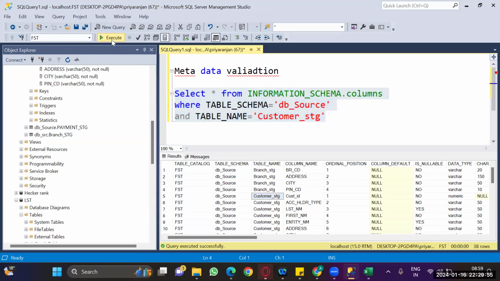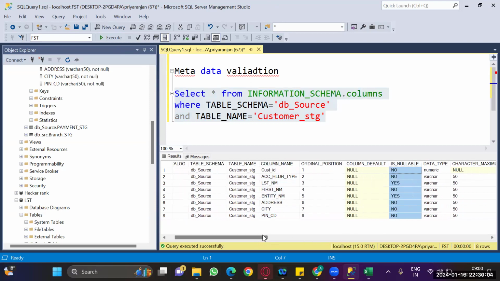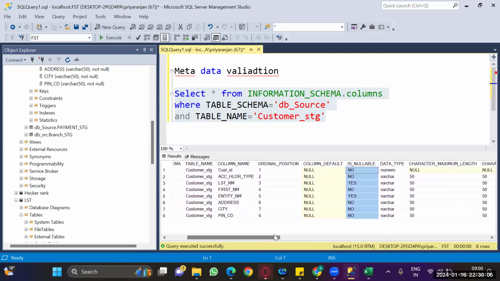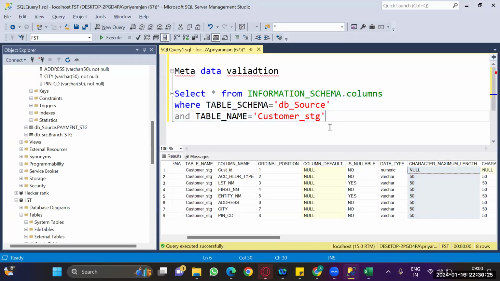So if I do like this, I'll be getting all the columns, but whichever you need, like we need column name, and whether it is nullable or not. You need to check whether the not null constraint is there or not. All these things you can check over here. You can use column name, is nullable or not, data type, and its character maximum length. These 4 columns you can use, and compare the data type and the column name with this mapping document. Okay, this is about the first validation.